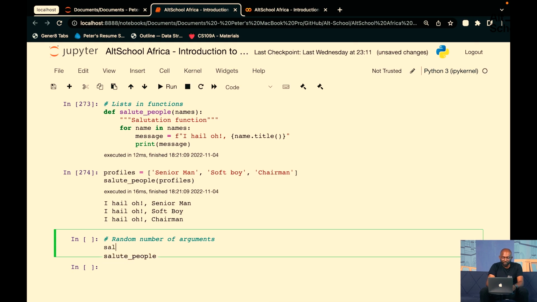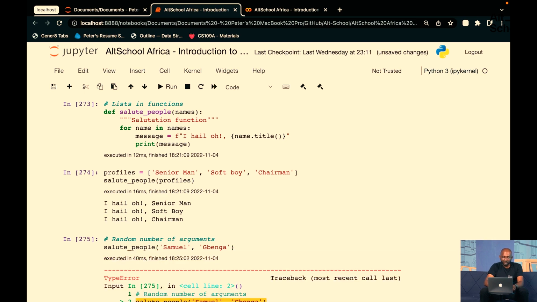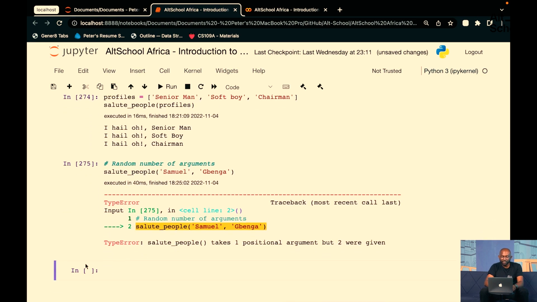So I call salute people, but this time around, I decide I'm going to salute Samuel and Winger at the same time. Now you realize that I'm no longer using a list. And when I run that, I get an error. It tells me it takes 1 positional argument, but 2 were given.